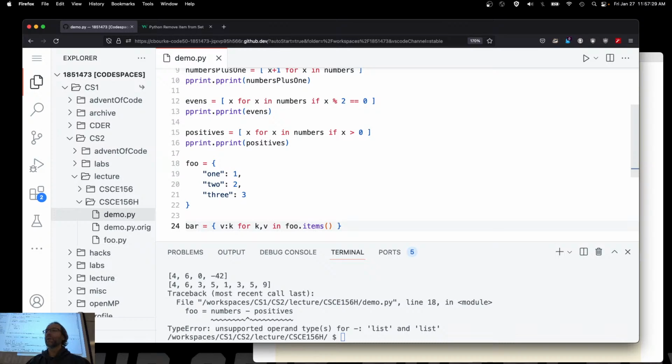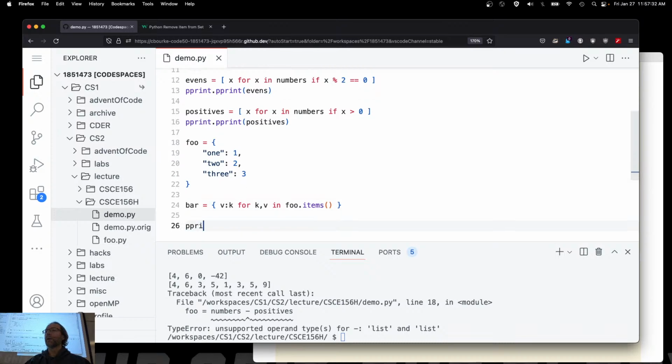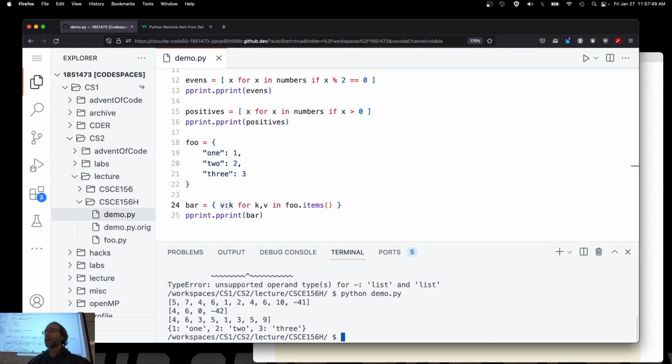What's that going to do? Let's pprint bar. What am I doing there? We've already seen this. For the key value in that dictionary, what am I doing over on this side? Value key. Let's see what that looks like. I just reversed everything in one line of code.